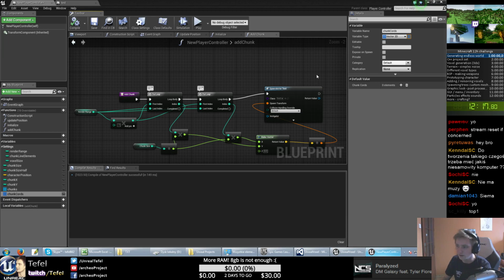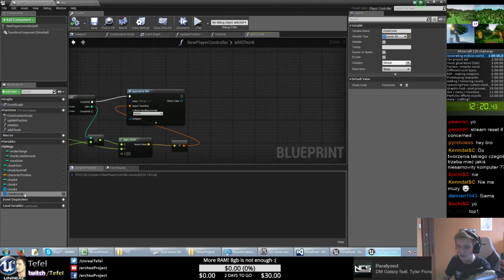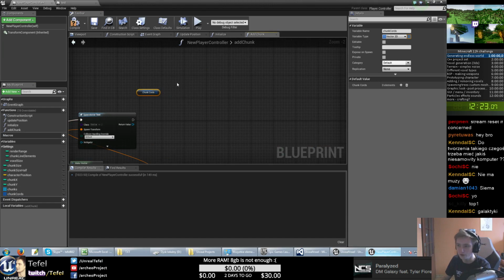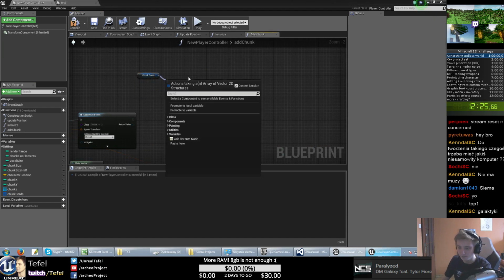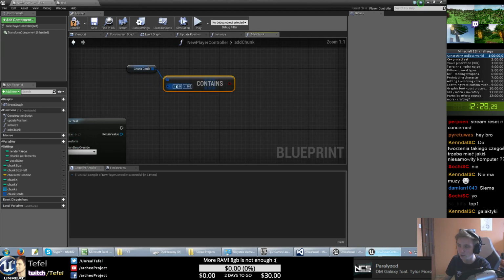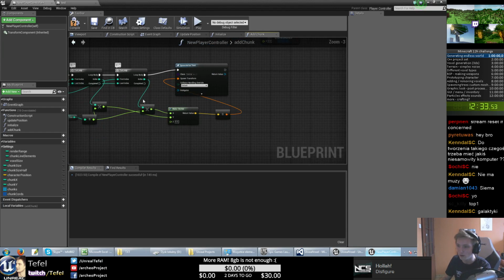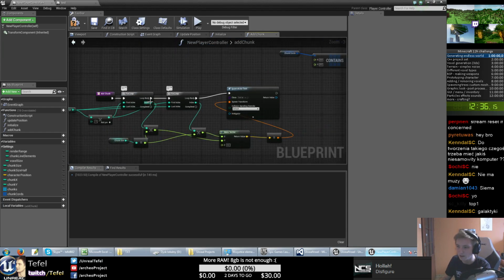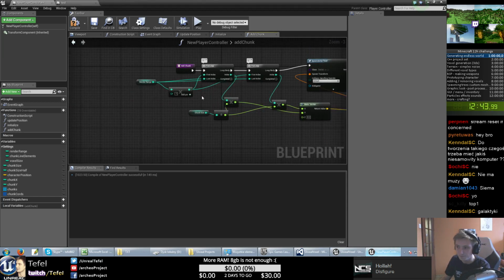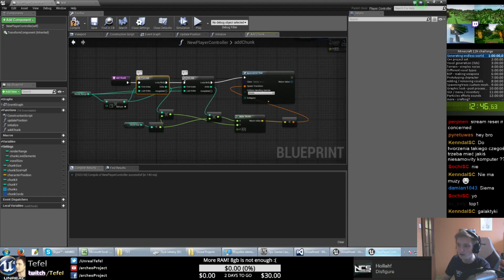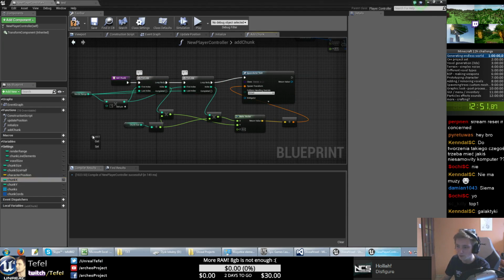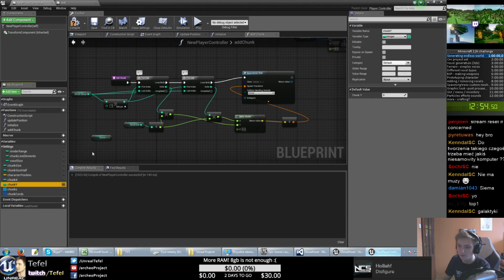Everything I need to do is check if my chunk coords already contains the item, which is X and Y. I can split this and get my X and Y. Of course, this is my index, but I'm using from 0 to 0. So basically I just need to add my chunk position, which is the player position.